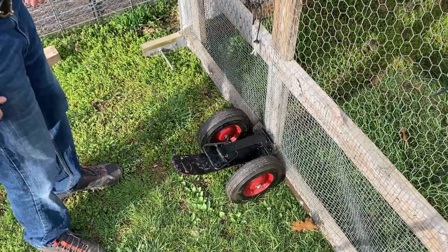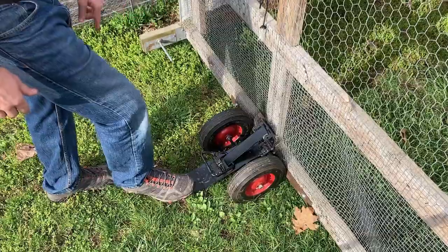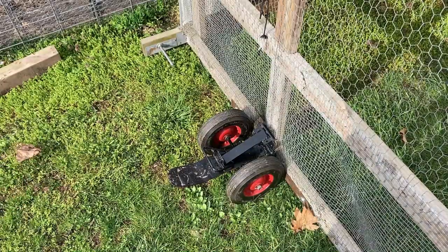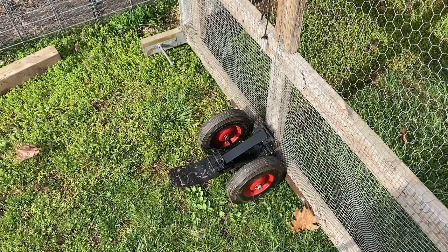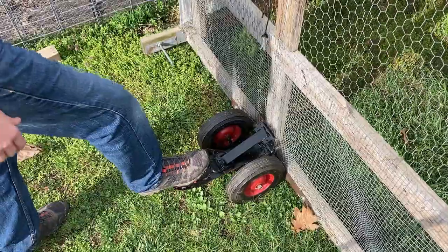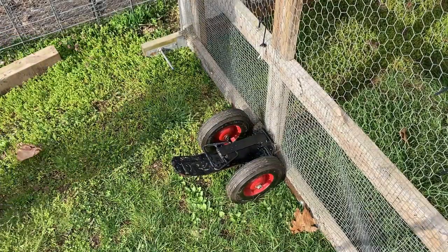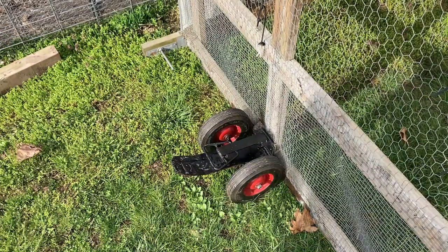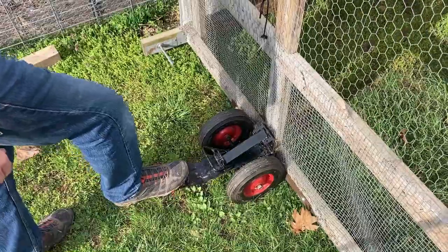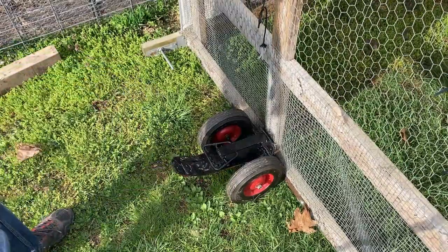The system's pretty simple. You push on this pedal and that top little piece of metal flaps over, gets caught, and now the chicken tractor is up off the ground in the rear a couple inches, and now I can drag it along. I come back again, I push this down, I flip that up, and that is it. Really quick. Push it down, it locks in, push it down again, and it lowers right down to the ground.